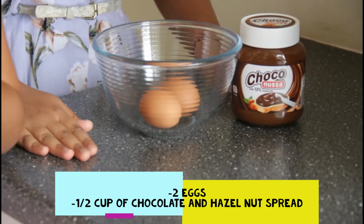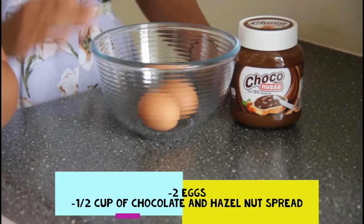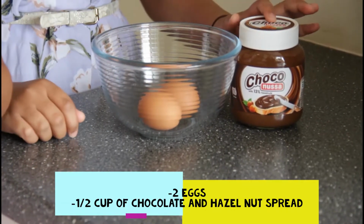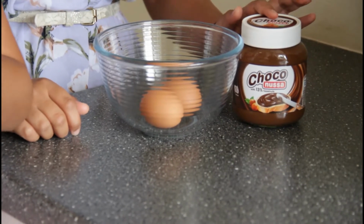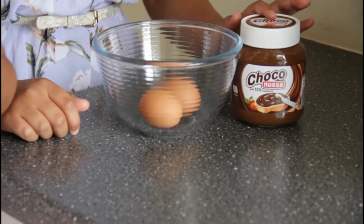So the ingredients are really simple and easy to remember. You only need two eggs, and I've got this own supermarket brand chocolate and hazelnut spread, but you can also use the original brand of Nutella.